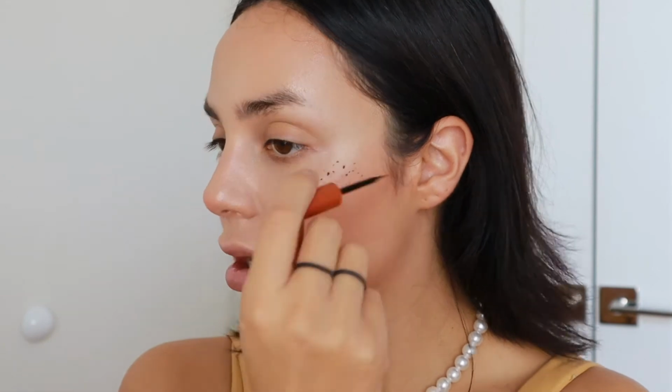I was a little bit late to the train on this, but this is my favorite product that I've used all year, I think. The longer you let it stay on, the deeper it gets. I'm actually gonna scoot in so that you guys can see. You do not want to use setting spray after this. I had to learn that the hard way because it'll just start to drip. It's so cute.